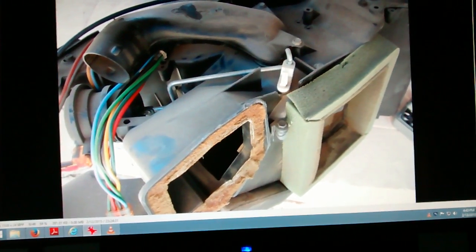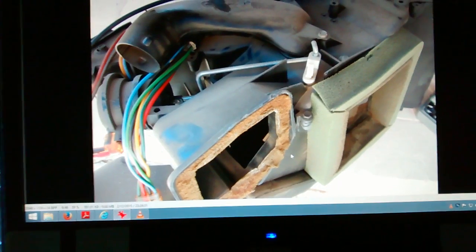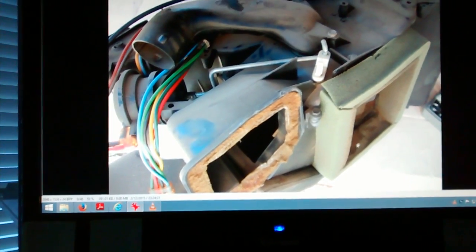There's a picture from the front on the driver's side. Excuse me. That foam's pretty trashed. I didn't replace any of that. I just left it the way it was. Maybe that's where that connector is. No. Huh. Anyways, never mind.